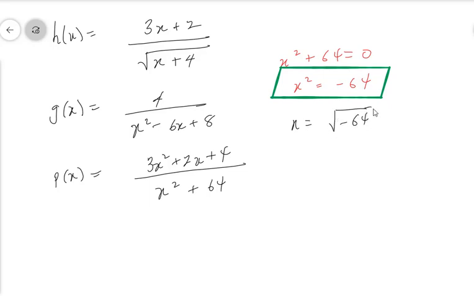When you input this on the calculator, and if you are not in the complex numbers zone, the calculator will display math error, because this is not possible in the real number system. We can't take a square root of a negative number. So that should tell you that there is no value of x that is going to make this equation equal to 0. Therefore, the domain of this function becomes x such that x belongs to the entire real number system with no exemption. So the answer to this is just the entire real number system.